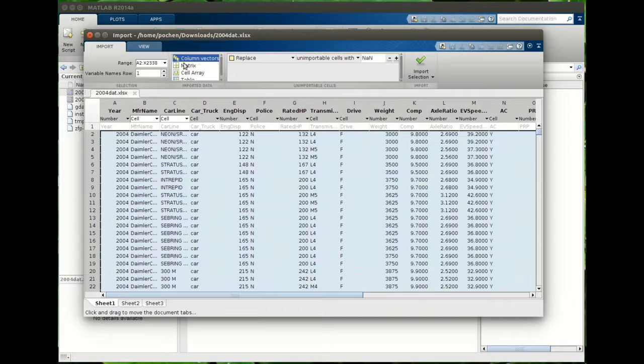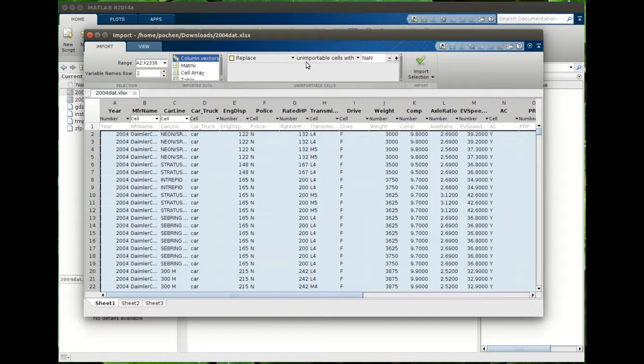The default is just the column vectors. A vector is basically just an array. A column vector means it's just a column array, right? So this thing looks like a table, and each column of that table is going to be stored in a separate column vector. See? And then there's some other information.